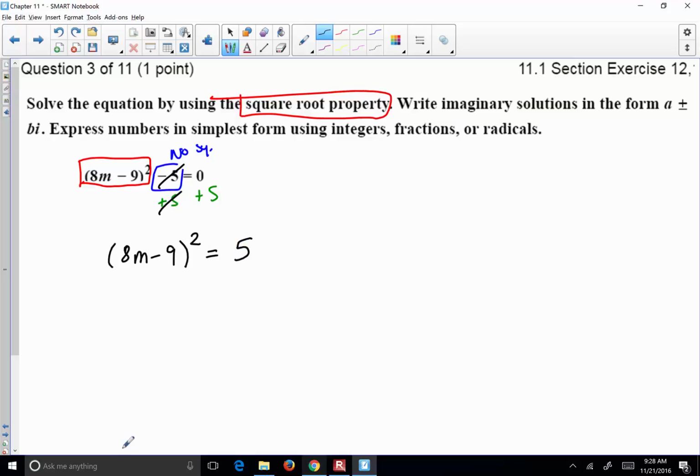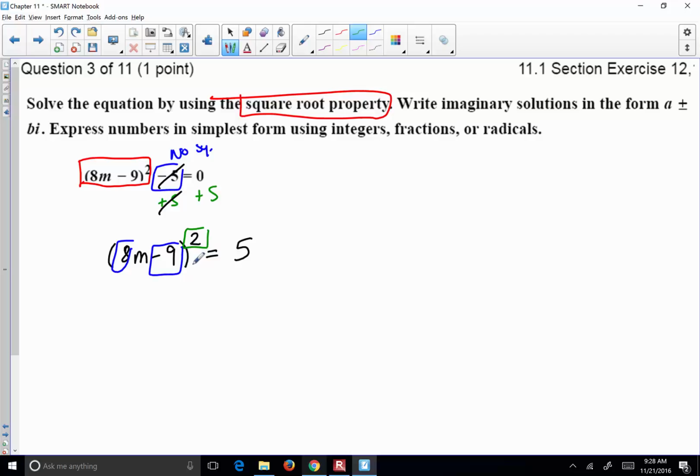5. Okay, my question is, shall we travel minus 9 and 8 to the other side and leave only m squared on the left? Shall we? Feels like it's very tempting, right? We need to add 9 and divide by 8. You cannot do it because these guys are under square jail. Square is guarding them. They won't let them go. So you cannot move 9 and 8 to the other side before killing 8.